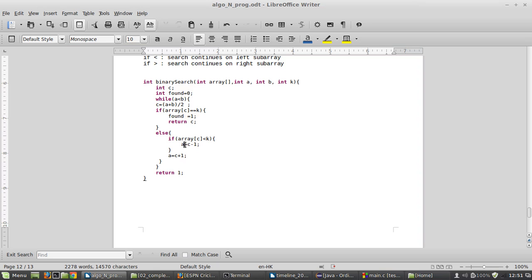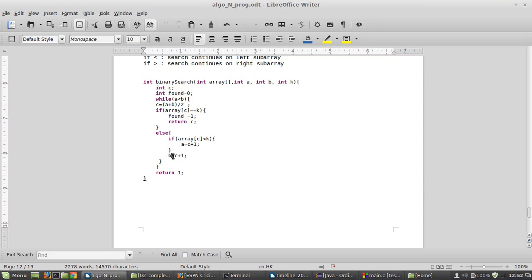If the middle element is less than the key, so what happens? We have to go to the right side of the subarray.